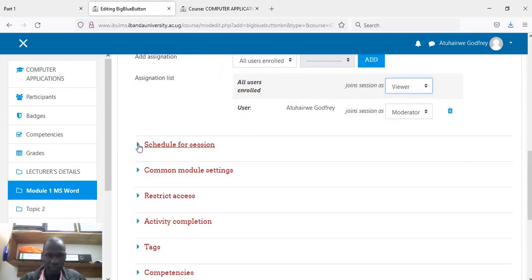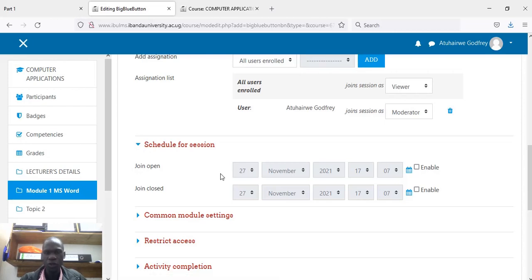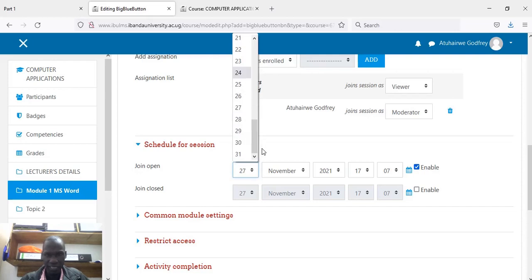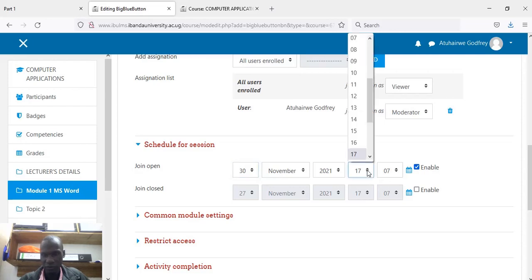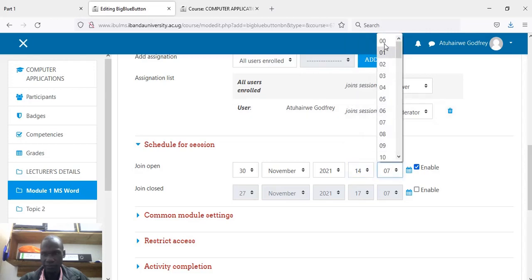Then after that, you need to schedule when this class should be active and when it should end. It should have a time frame. You choose the date. For example, for me, I am choosing the date of 30th November 2021 at 2 p.m. Then I want it also to end.